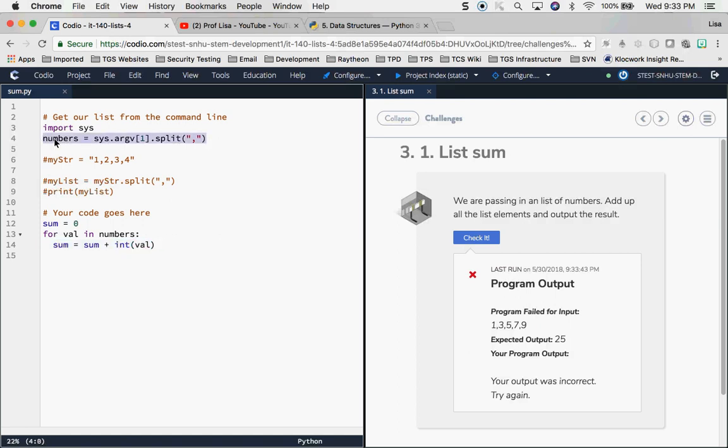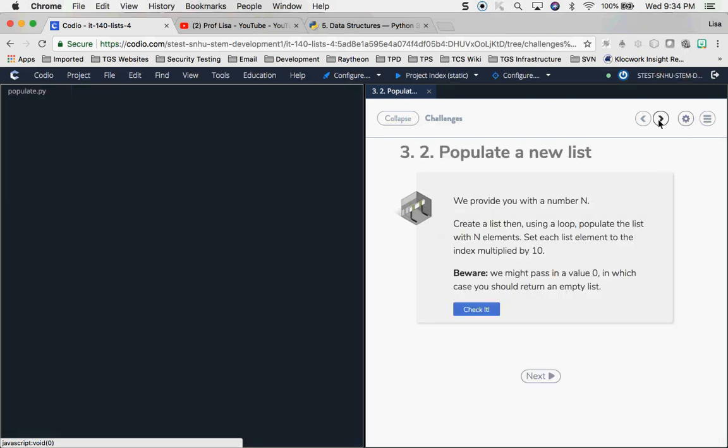So remember that even though we're doing this new great split stuff, it still comes in as a string. The elements in the list are still going to be strings, and you have to do something to each individual element in the list to turn it into something that you need. In this case, I needed integers.